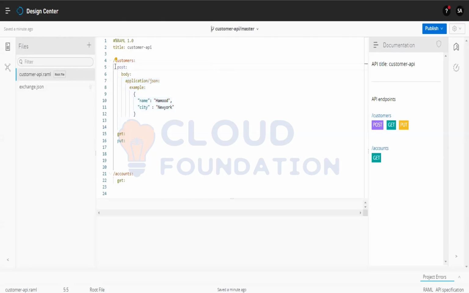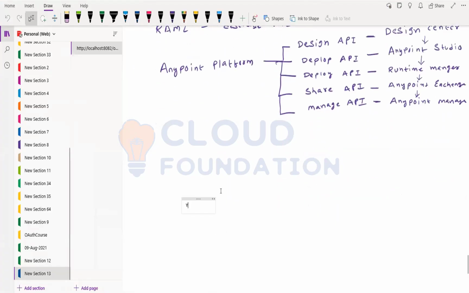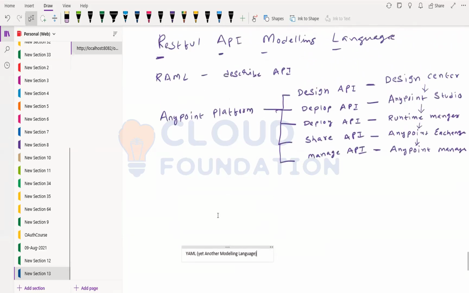I like how you put it: RAML follows YAML. YAML stands for yet another modeling language, but it's very simple.